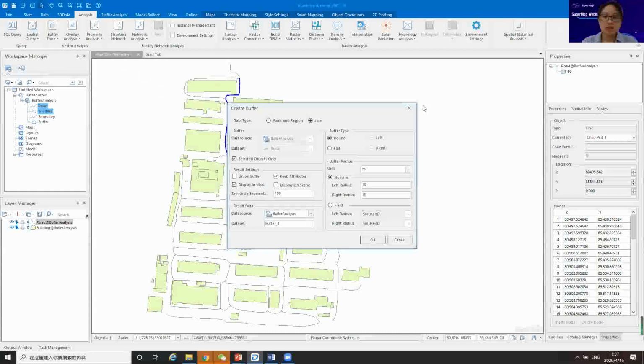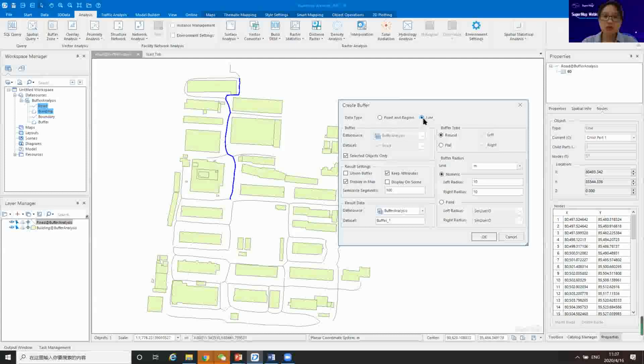So here we can see the data type is already selected line, and here the selected objects option is already checked. If we uncheck it, it will do the whole data set.